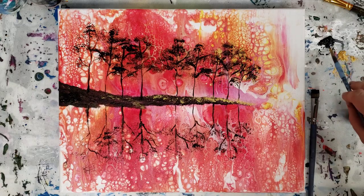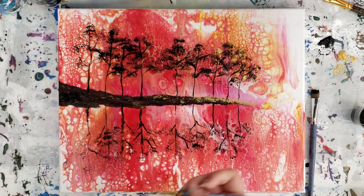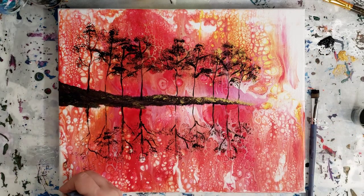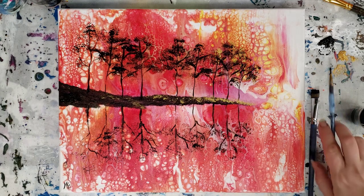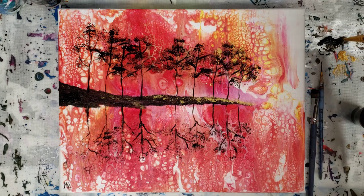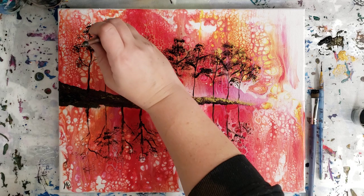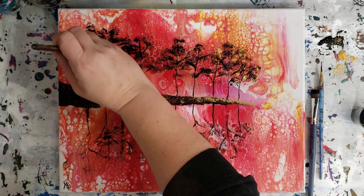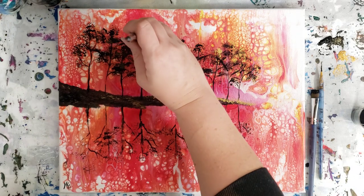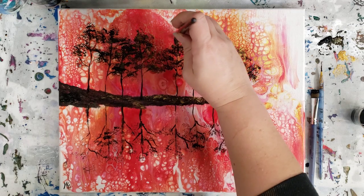I'm going to go ahead and just sign this. If I do a painting, I sign it on the front. If I do an abstract painting where it could be hung in multiple directions, I sign it on the back. That's another frequent question. All right. And just a couple of these branches are bothering me. I'm just going to fix up a couple and then we'll do our close up. It's good because I actually have a little bit of the gold still on here, so it's giving a little bit of a different color than just the black, which I like.